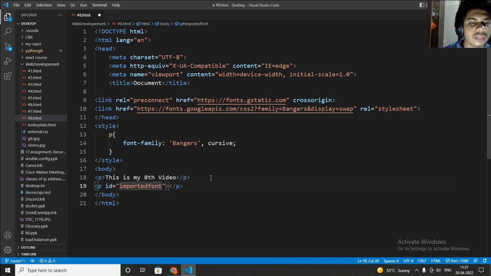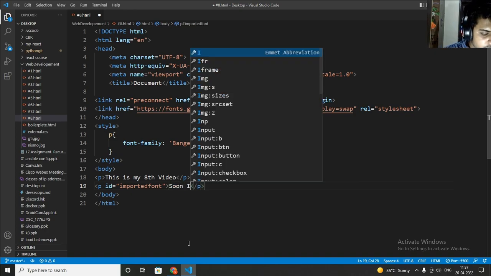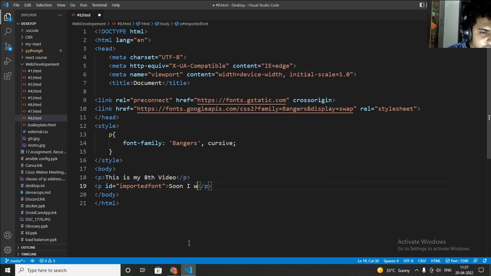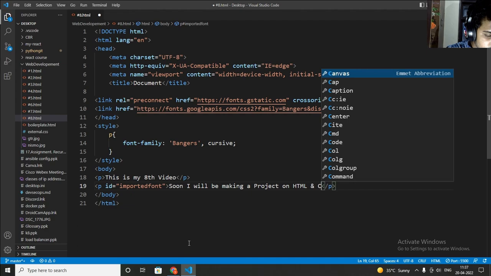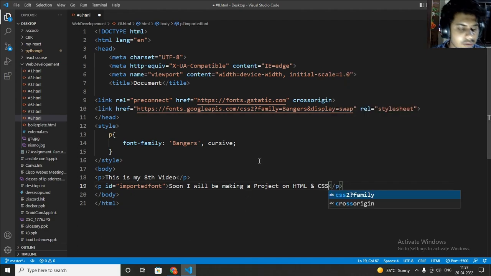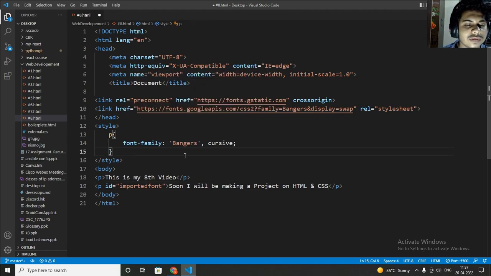And in this I will write, soon I will be making a project on HTML and CSS. Okay, so I have written this content in this tag, and also I have given an id, which is imported font.